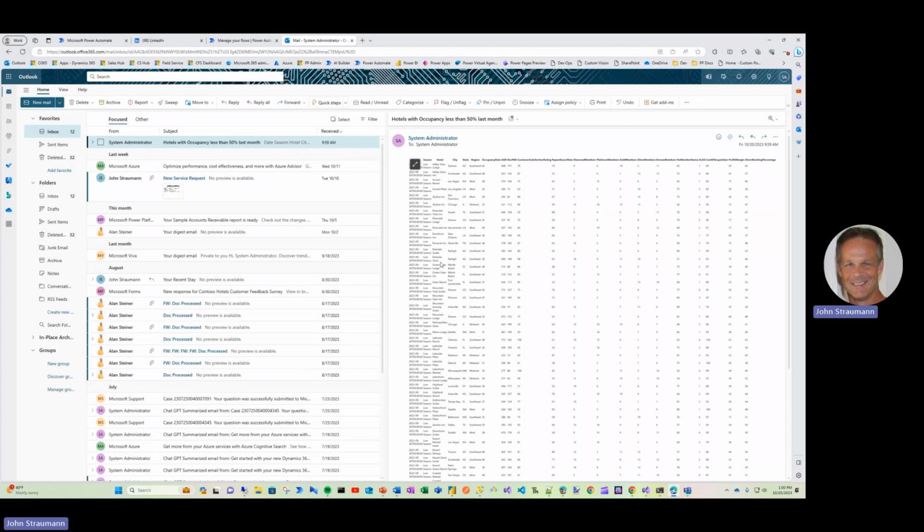So we see some of them like Parkside Oasis only had 30% occupancy, Lakeside Plaza in Madison, Wisconsin had 29%. So now the hotel marketing managers can say, let's concentrate some marketing dollars on those hotels and get that occupancy rate up higher next month.